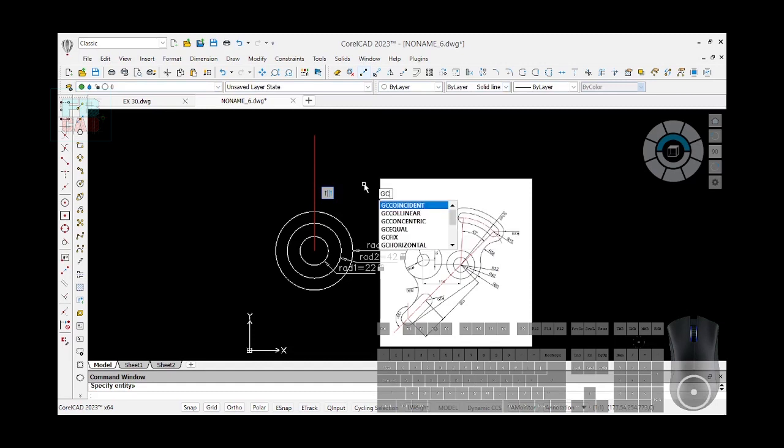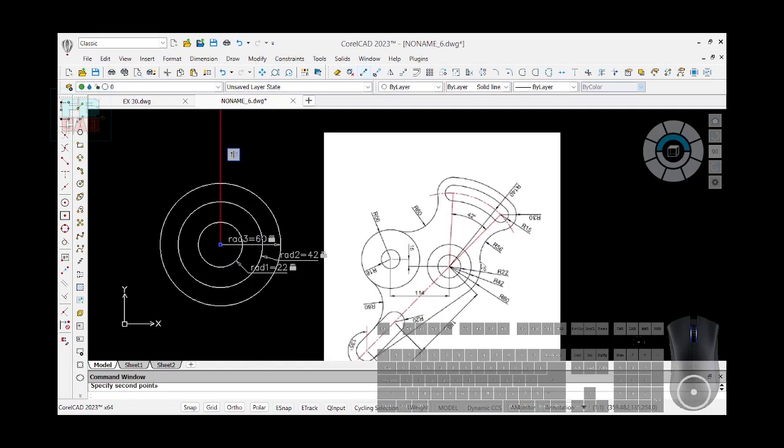Geometric constraint coincident, it needs to be coincidental with this. So it will always remain vertical and at that particular point. Good.